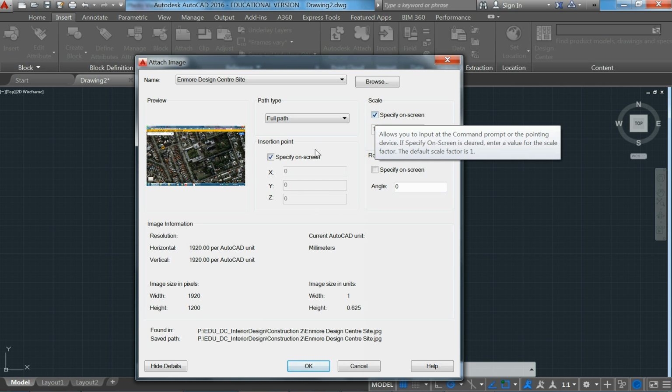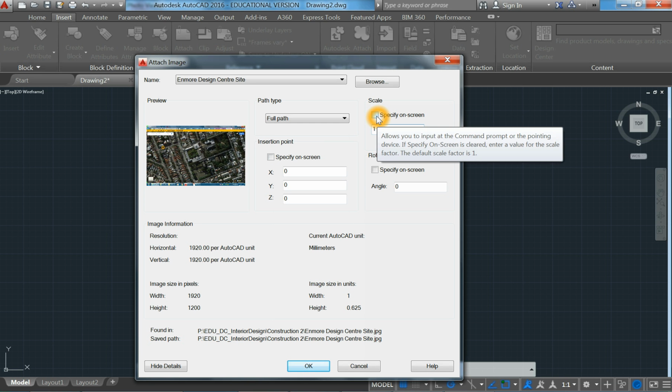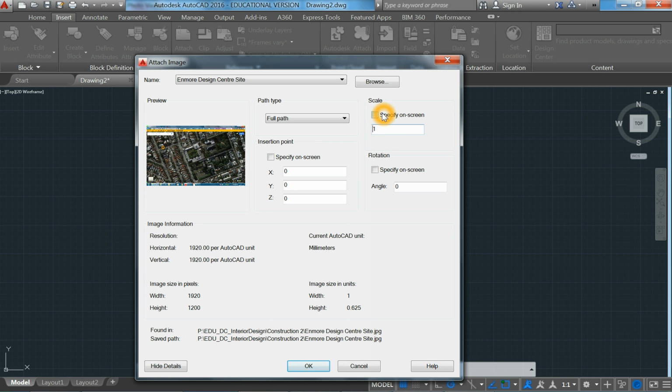The one I definitely want to turn off, though, I'm going to turn this one off, but that's optional. This one, though, you definitely want to turn off. We don't want to scale it using the mouse, and that's what specify on screen means. So instead, I'm going to turn that option off and type in a scale factor, and I'm going to make it 10,000. That may not even be enough, but it might be okay as a starting point. Okay, so I'm going to make it a lot larger than it would be initially, because again, I'm going to scale it up. I don't want to have to scale it all that much, as much as it would be if it was set to 1.